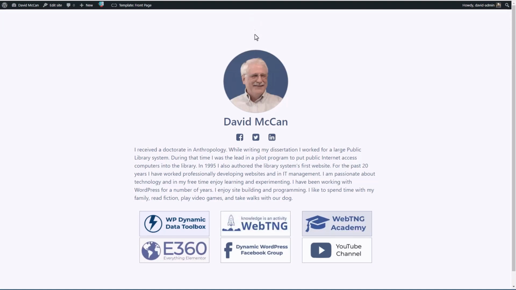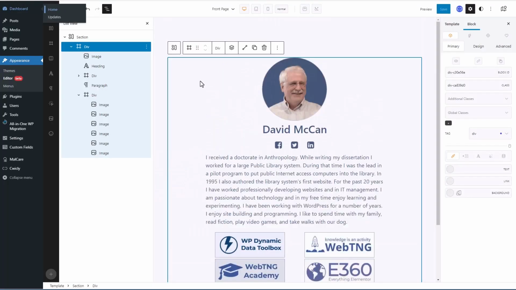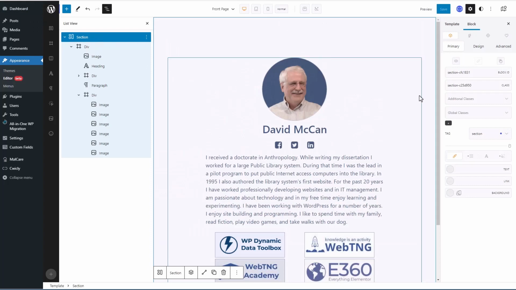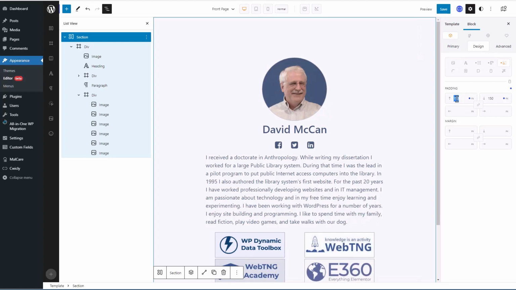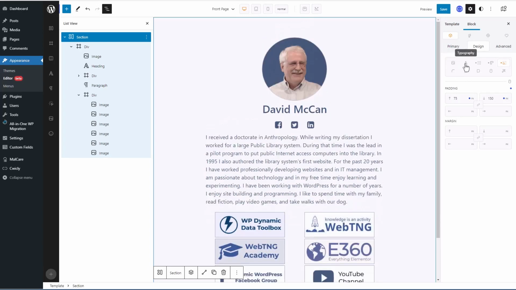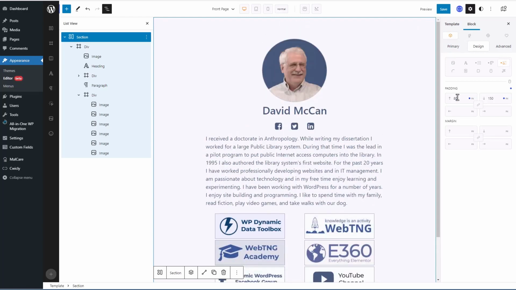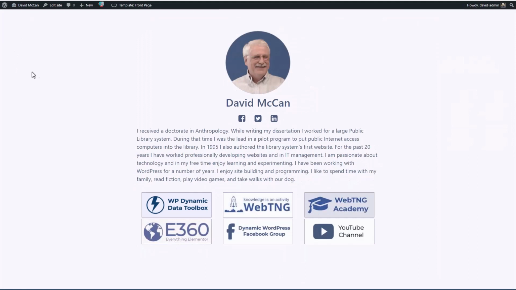But I am going to remove a little bit of the space at the top here. So let's do that. I think that's in the section, and here we go, 150 at the top. Let's change that to 75. Or let's go 80. Save that and take a look. So that's kind of what I'm going to go with. Now the next thing we need to do is add the links in for these things. Just out of curiosity, I want to count the clicks.